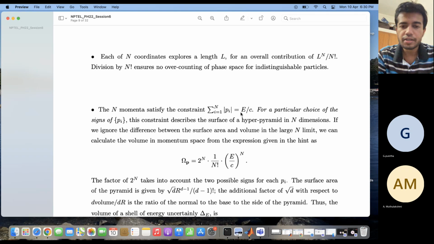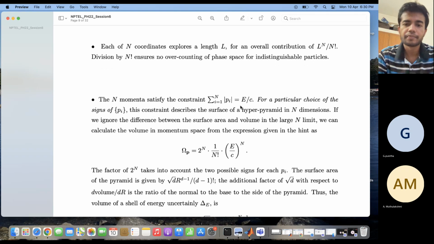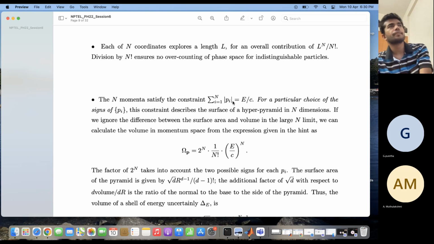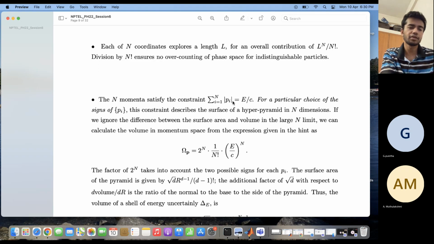Okay, so what does this type of constraint over here represent, right? If I take two particles, for example, then P1 plus P2 is equal to E by C. The P1 plus P2 can be seen as the length of, if you consider P1 to be the length of one side of a triangle and P2 to be the length of another side, then you see that P1 plus P2 equal to a constant value says that the perimeter of the triangle has to be a constant value, right? Because the perimeter is the sum of the three sides, and if I define the length of two sides uniquely, then the third side of the triangle is also uniquely defined, right?